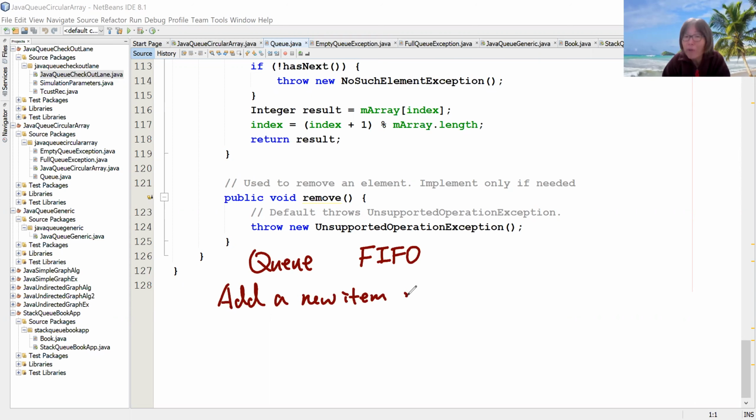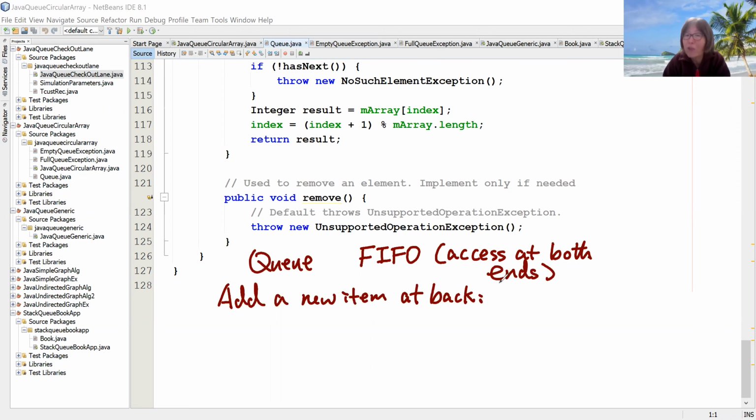But be careful, okay, for Q it's at back. And the Q is we can access at both ends. So that's different from stack. You can only access at one end.